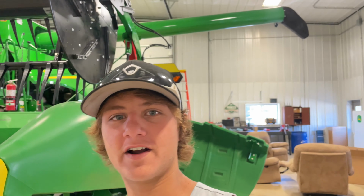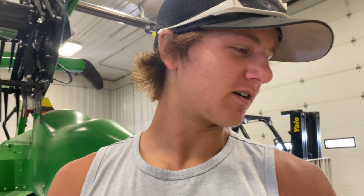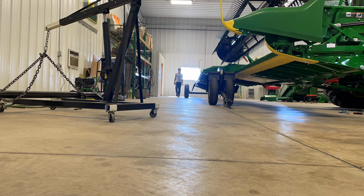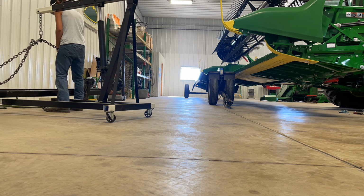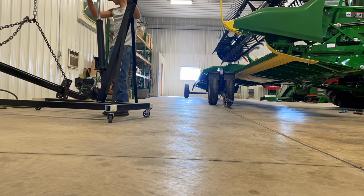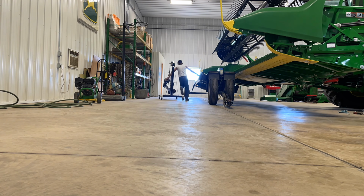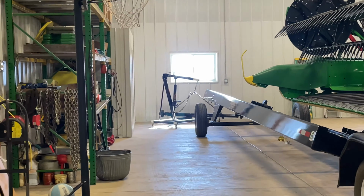Alright, so I'm the only one here right now, and I gotta figure out how to get this axle back underneath the trailer. So I'm gonna try to use the cherry picker to get it back there. So hopefully that goes good. But if I can't do that, I don't know what else I'm gonna do. I got the axle back there.